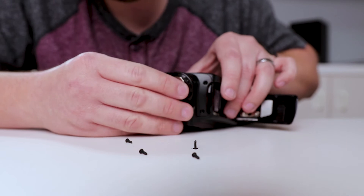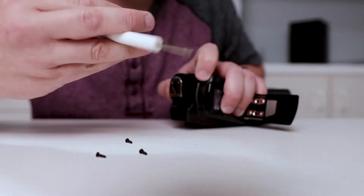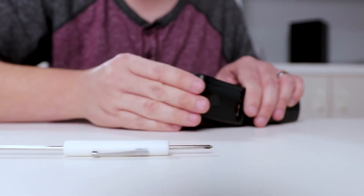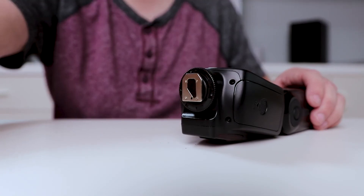One of the screws is slightly stripped but the other three seem good. In about five minutes I was able to reconnect the foot on this flash and I can still use it as an external flash. I am missing the pin, but I trigger this wirelessly anyway — I never have it on top of the camera.